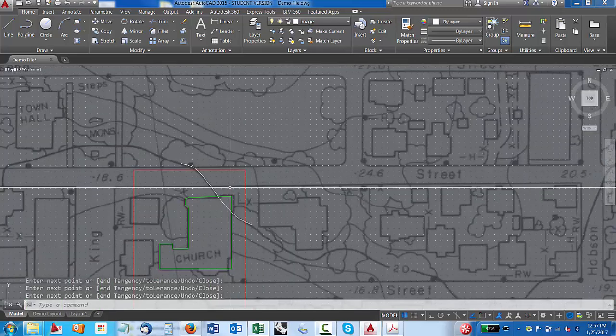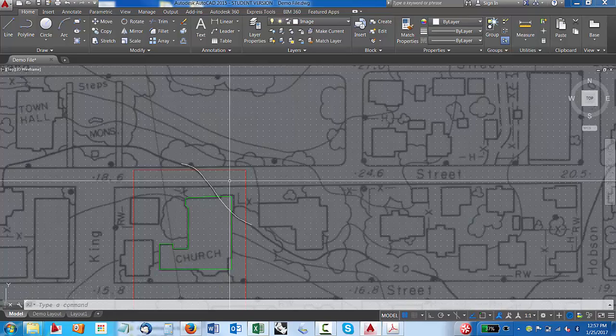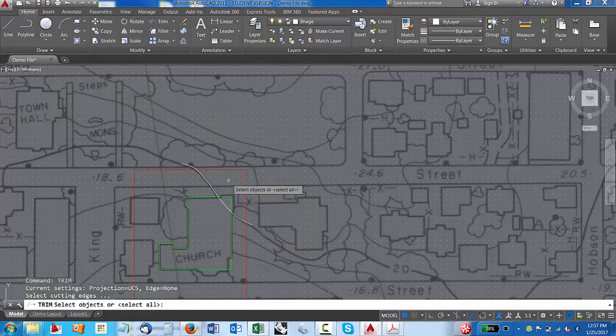If you want to edit this line after, there's a trim tool. That allows you to cut your line with other lines. So type trim, hit what you want to cut with, hit enter, and then you can see it will delete.